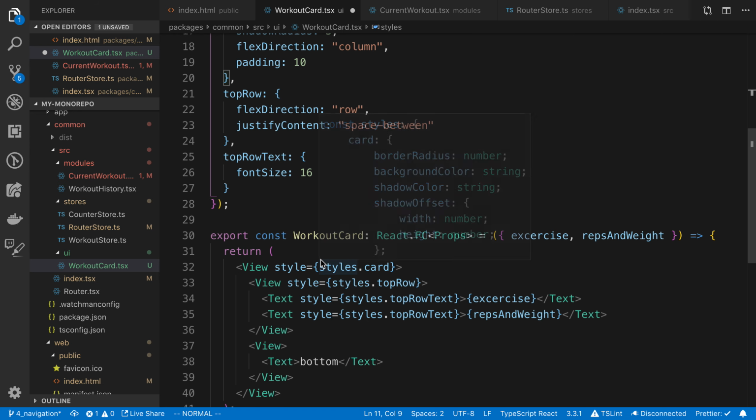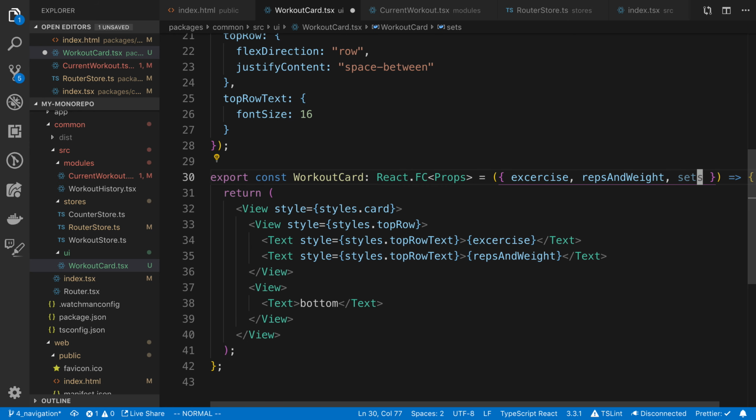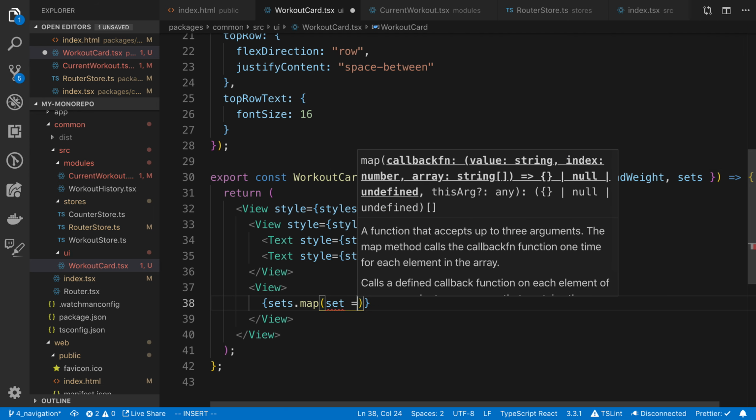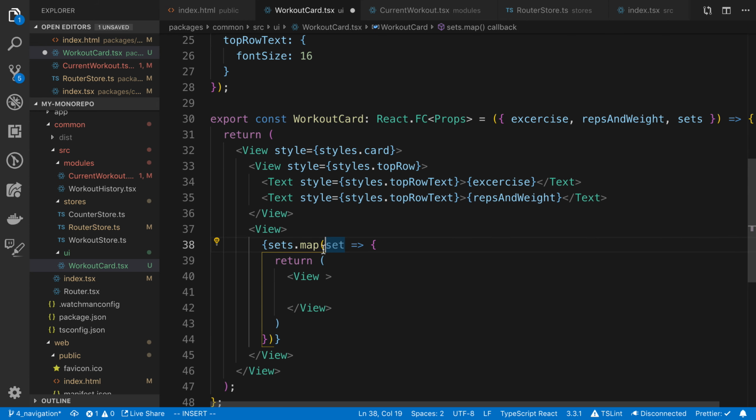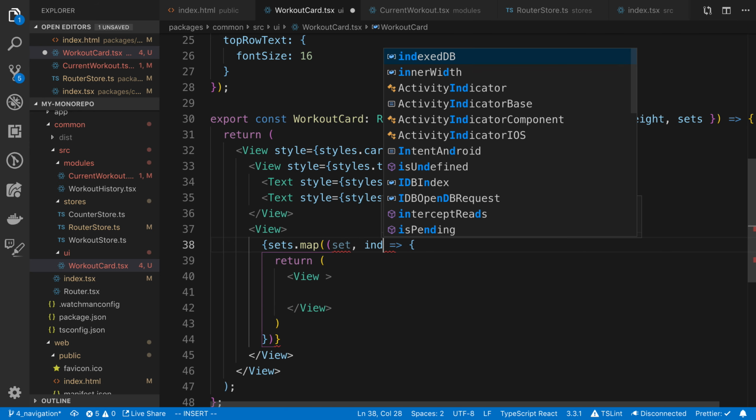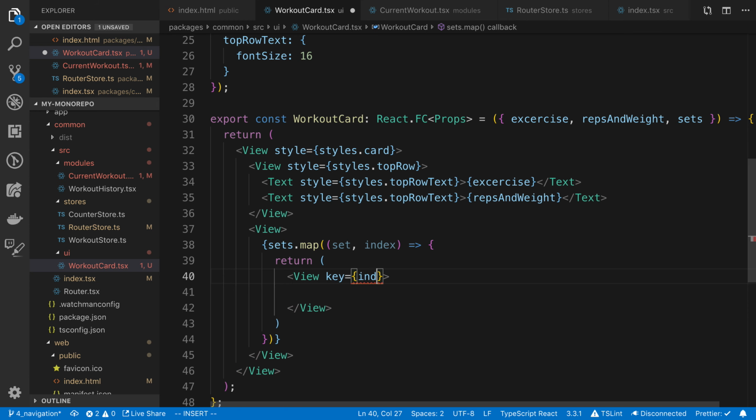All right, so we have an array of sets, and we're basically going to map through that and render them here. So we're going to say sets.map, and for each set, we're going to return a view. So first off, actually, I'm not sure the best thing for the key itself. I actually think the only key we have for this is going to be the index. So key, we'll say it's the index, because there's really nothing unique about the sets themselves. It's just going to be the number 5 or something. All right, and I guess we could say set plus the index. That I guess makes the most sense.